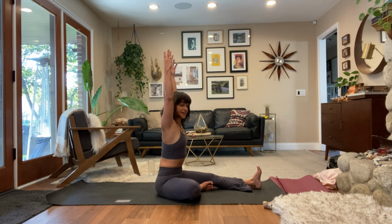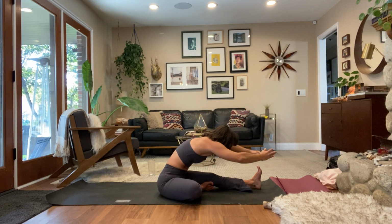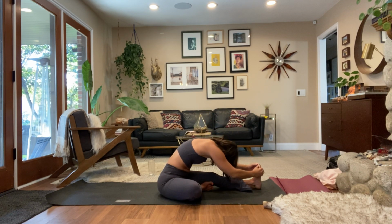And this is your pose. This is where you stay. If you can, arms reach up. Keep that tall spine. Big inhale. Lead with your heart. Hinge at your hips. So reach your butt back. Reach your heart forward as you exhale and dive down.